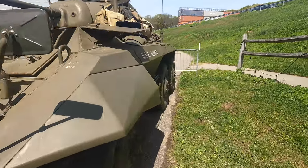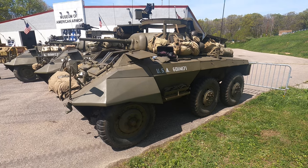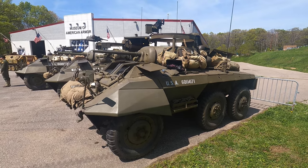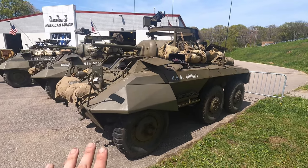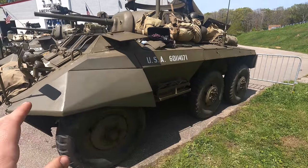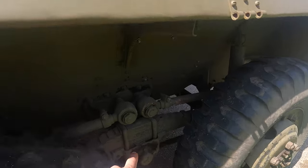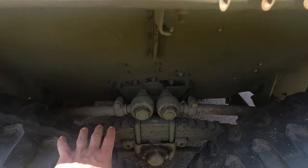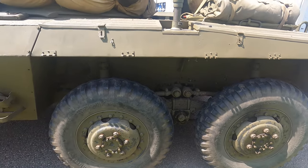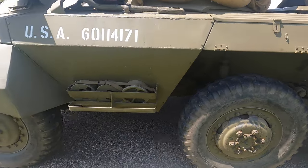Side skirts, there's a ton of variations in what's on and what's off of M8s during World War II. Generally speaking, most M8s you see in original footage are going to have their skirts removed, because it's much easier to clean and repair things on the vehicle when you can actually access your springs and your shocks and suspension and all this kind of stuff, not having to pretty much remove or flip up your entire side skirts to access certain things.